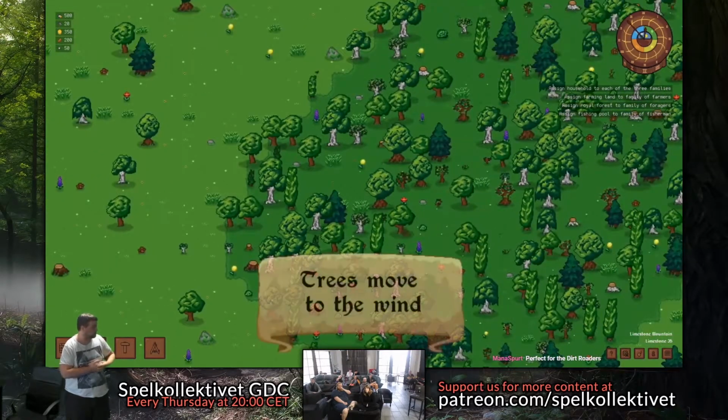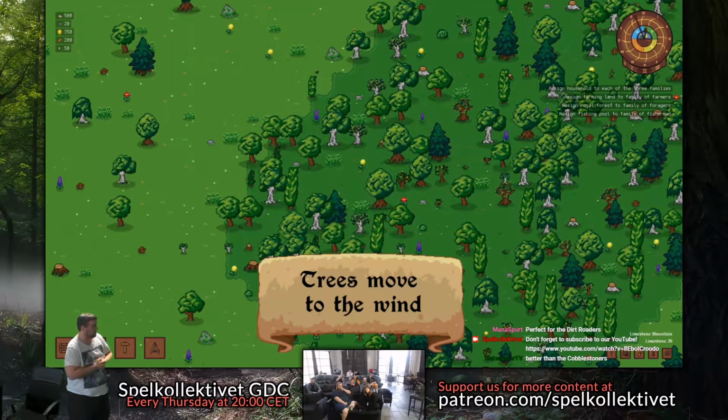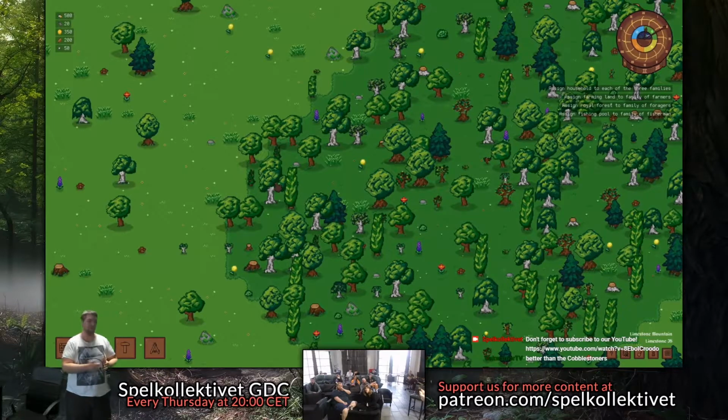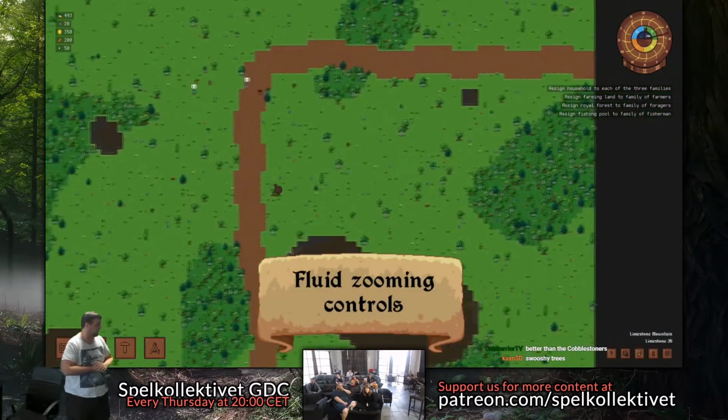I've been playing with some shaders, so now trees move slightly in the wind. It also increases the speed when I'm speeding up the time of the game. So it now wobbles around. It was a lot of fun to do. Thanks, Matej, for the help.